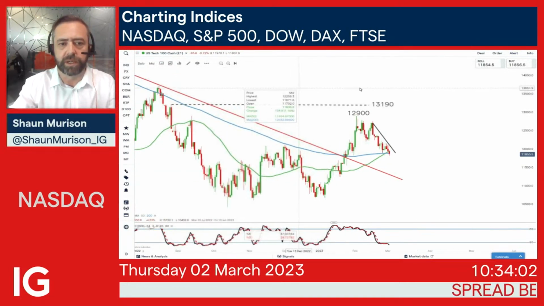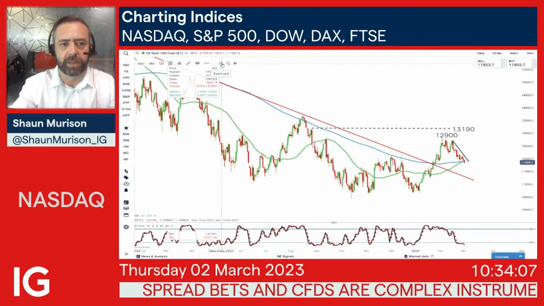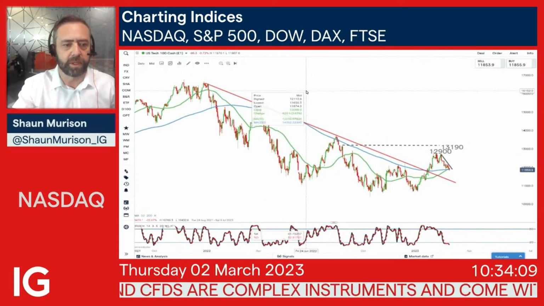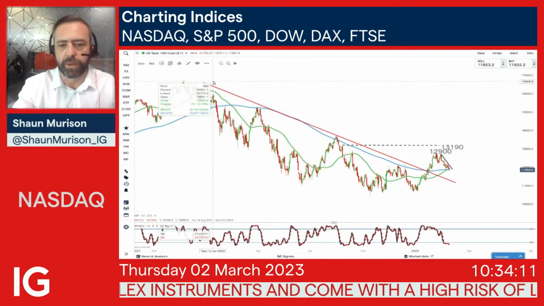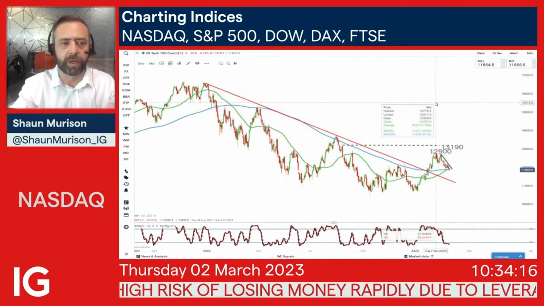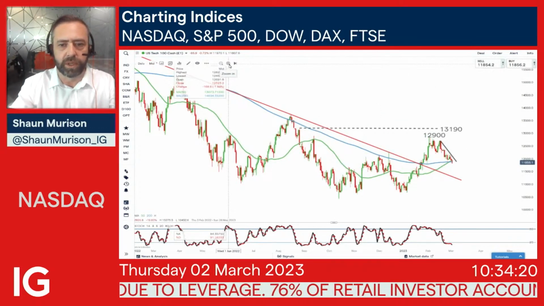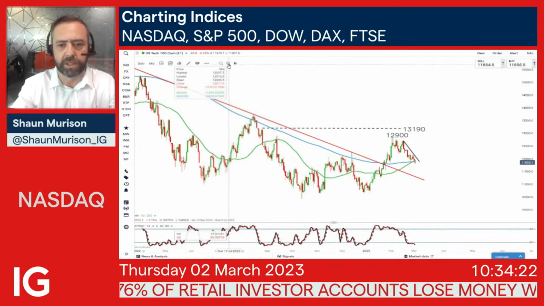We do have a bit of an interesting picture at this point in time. If we zoom out a little bit here, we can see it's been a long-term downtrend that's been in place since about January 2022. And then we've had a nice break of that, and we've had our first real pullback since that move higher. Now, we are still falling. Might be a bit premature to jump in long just yet.